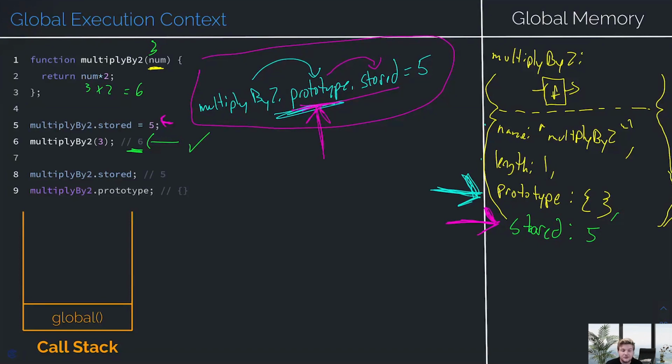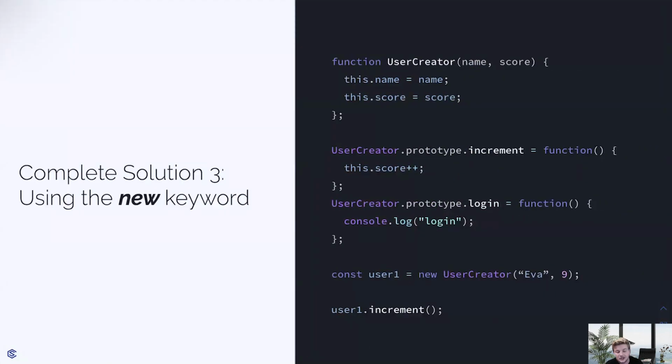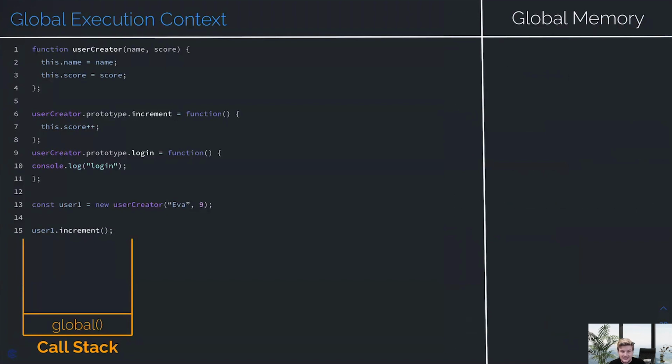So we're going to run back through this code from earlier and see how this works in action. We're going to take a look now again at solution number 3. This is where we were right before that interlude. We wanted to see in a little more detail where that prototype property lives and what it is, and remind ourselves what it means when we say that functions in JavaScript are objects. So let's look in more detail now at how the new keyword works and what it actually automates for us. This is going to be our last major code walkthrough of the evening. Do I have a volunteer out there to walk us through this code line by line?